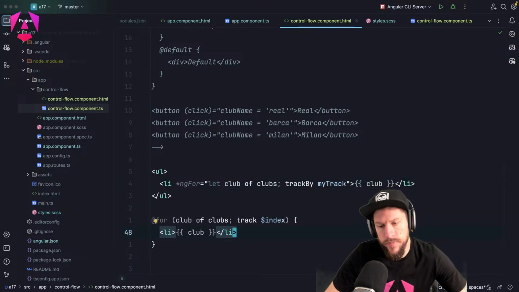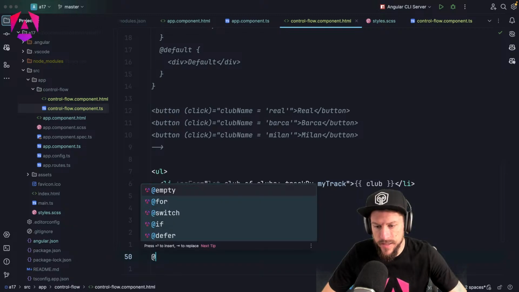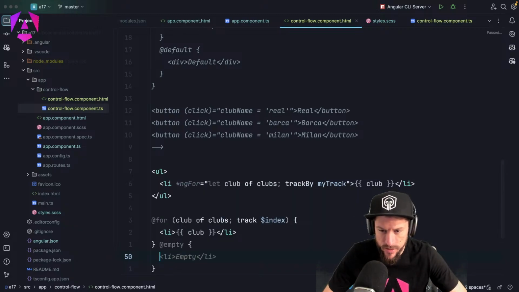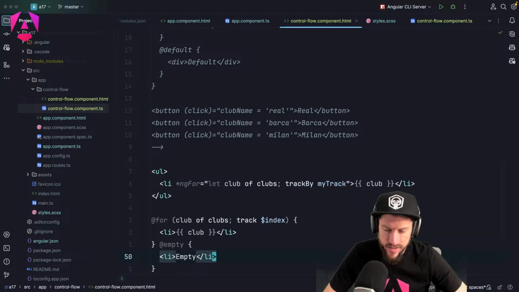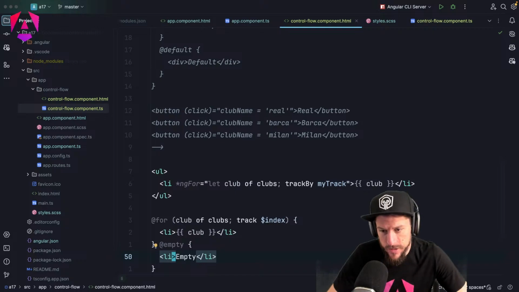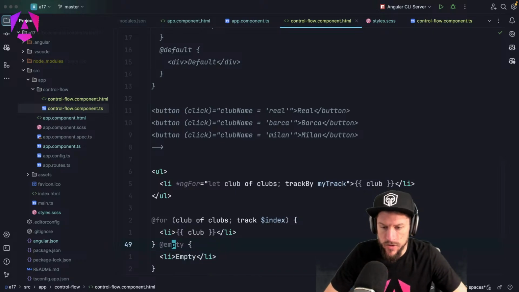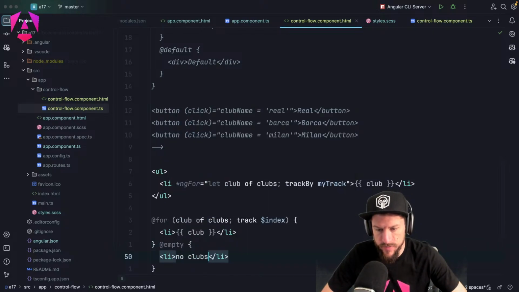Another cool thing that is also there now is an add empty. With empty, you can display something if the list is empty. So, no clubs.